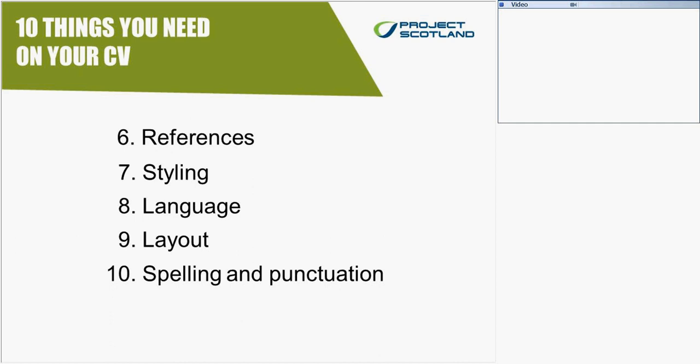And I think it's really important as well that when you're writing your CV, you use active language. Say "I completed" rather than "the task was completed". Be positive and avoid cliches. Keep sentences short. So it's what you were saying earlier, Matt, about a couple of bullet points. Just punchy, nothing passive. Use active verbs where possible. And try to keep your CV to two sides of A4. There are some exceptions, but we don't need to look at that at the moment.